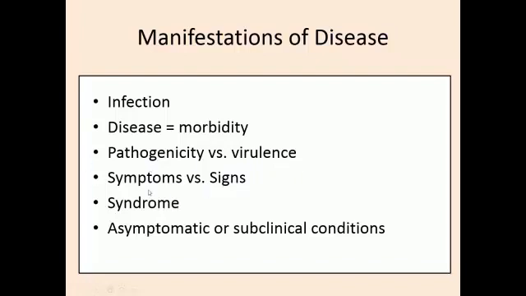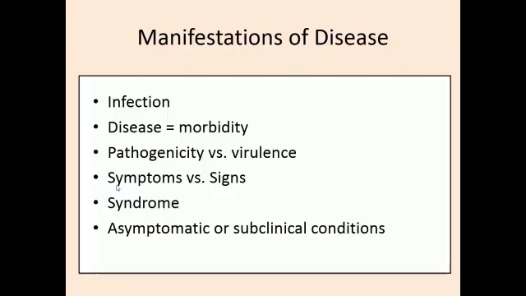Signs versus symptoms. Signs are those evidences of a change from health or disease that can be measured. So that would be things like a fever. You can put a thermometer in a patient's mouth and measure their body temperature and see if they've reached above the normal. Symptoms are those evidences of a disease that are felt only by the patient. So, I'm feeling hot would be a symptom. A sign would be a temperature.